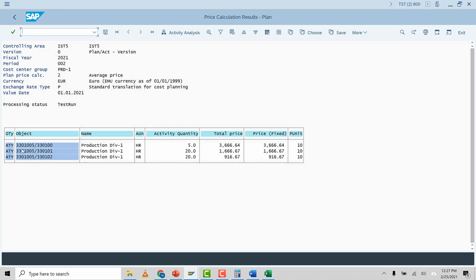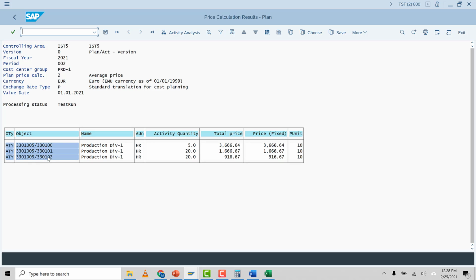So for the first activity, that is setup, machine setup, the rate is 3,666.64 euro per hour, but it is for 10 units. As you can see, per units, which is 10 units. So for 1 unit, it will be 366.6.